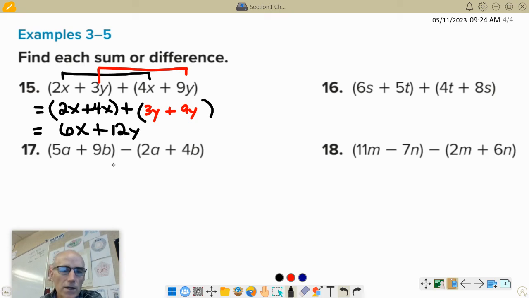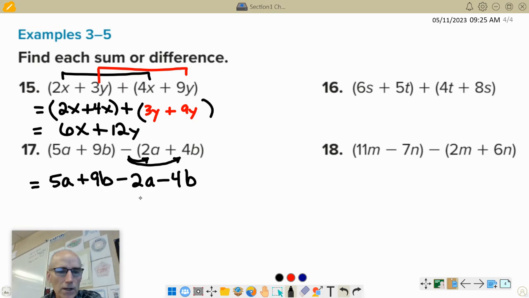How would you subtract them? As you can see right down here, we've got a minus. Well, I would distribute the negative sign through. So I'd take this negative sign and I would distribute it through. And so now we've got something like this. I'm going to get rid of the parentheses altogether. I'm just going to put down 5a plus 9b minus 2a minus 4b, because I had to distribute that negative sign over. This became a negative 4b. This is a negative 2a, right? Or I'm subtracting 2a.